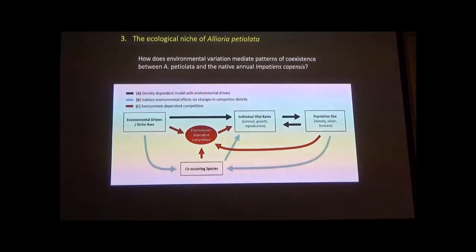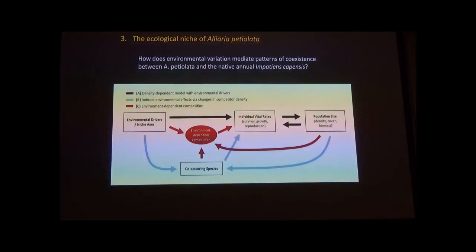And then I'll just end with this conceptual model. This is what I'm building towards, getting back to the idea of scaling. For the most part, this arrow right here is what demography has been: individuals and then how that translates into the population size. We're starting to do a better job at incorporating environmental drivers. A lot of research is now starting to incorporate density dependence explicitly into models, which we know is important.